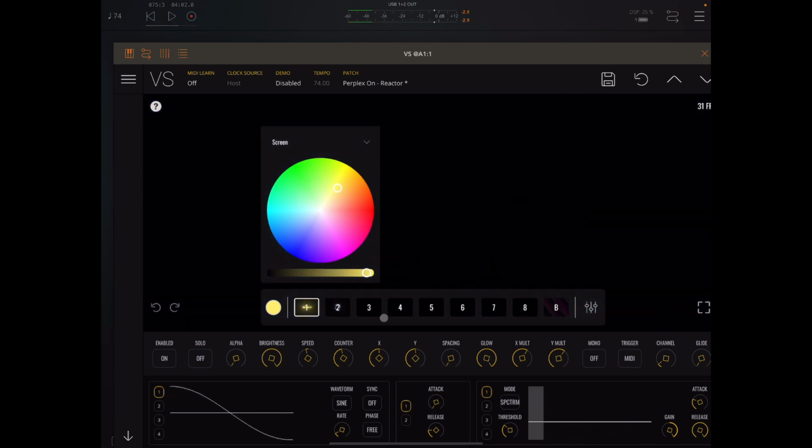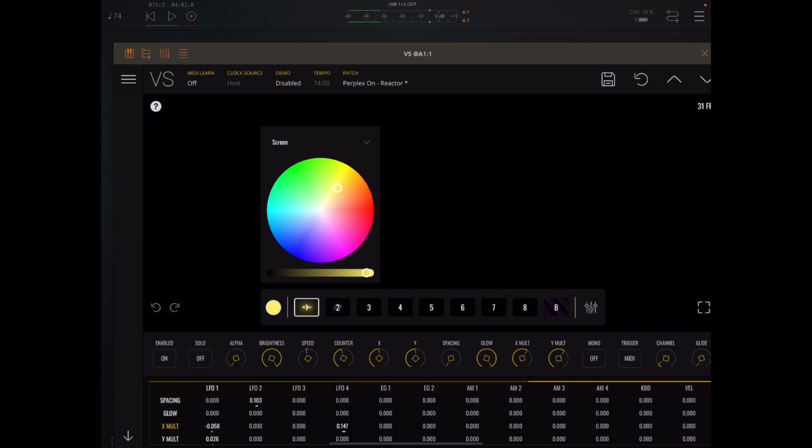Now, by default, when we are using MIDI as a trigger, if we look at the modulation matrix, that will by default be set to trigger brightness. And we'll look in more detail at the matrix later, but I just wanted to mention that.